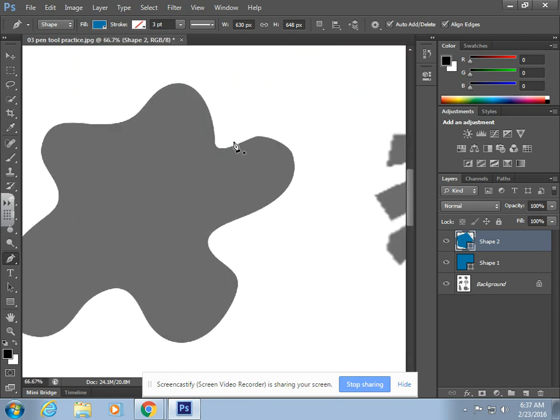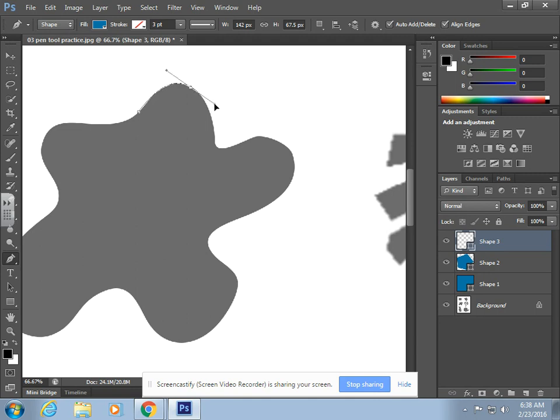Alright, here's where it gets difficult. So here we have our curves again. How I usually start is I start at the bottom or the top of a hill. So I'm going to be calling these hills. Here I'm going to start at the bottom of the hill, and I need to create a curve. In this case, this is like that C curve. So I'm just going to click and pull.